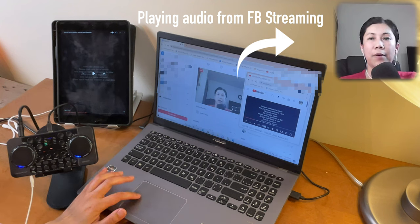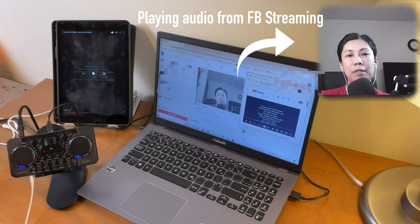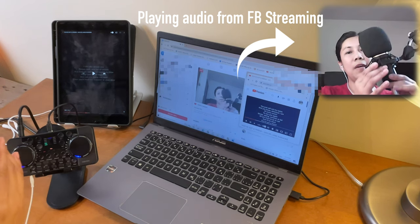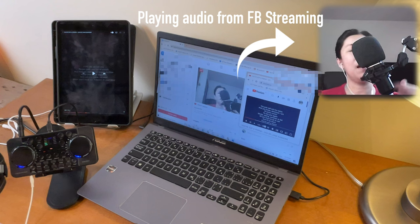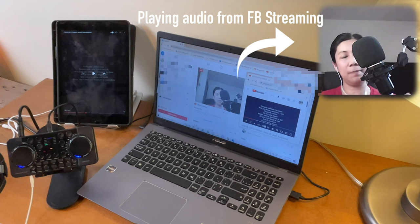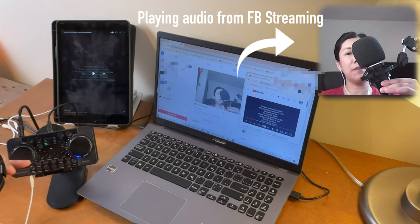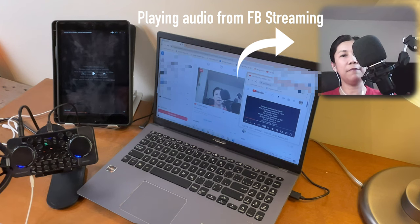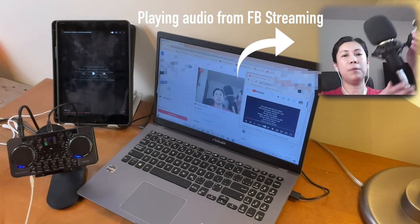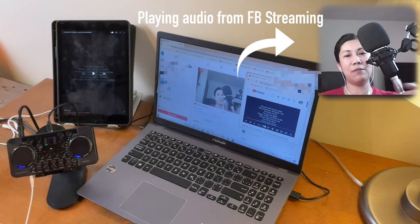For hissing or buzzing sounds — I've noticed it depends on the connection. If I hold the microphone body, it causes a buzzing sound. As you can see, touching the microphone causes buzzing. That could be one of the causes. If you don't have a mic arm, I suggest holding the mic from the bottom — there's no buzzing sound when you hold it from the bottom. But if you hold the body, you'll hear the buzzing. So hold it from the bottom if that's happening in your setup.